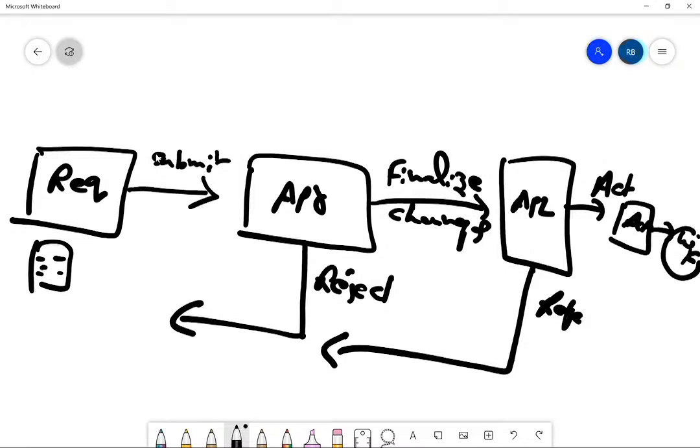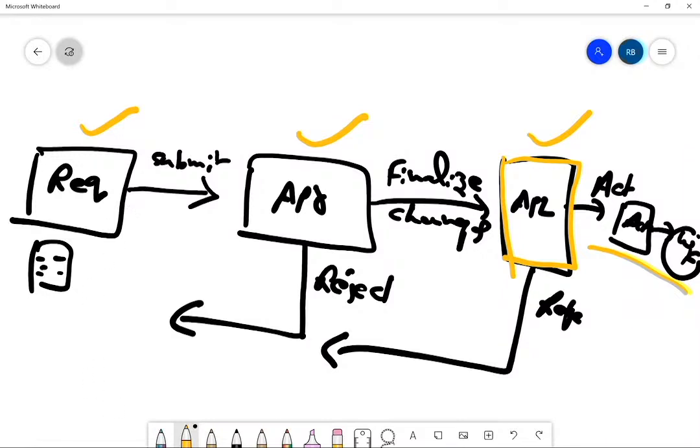So from the end user point of view, you can only notice the requester step or approver step. This is the final step where the user will take action from his side. After that, everything else is a background process that we trigger through workflows.